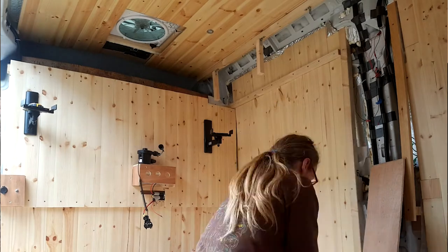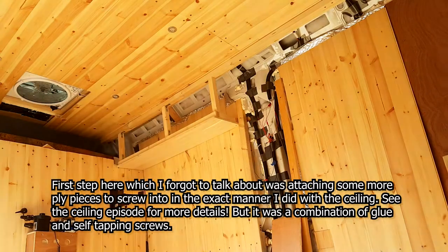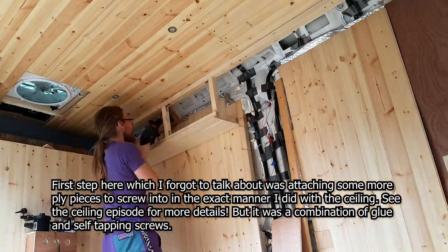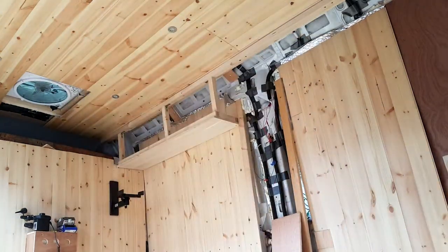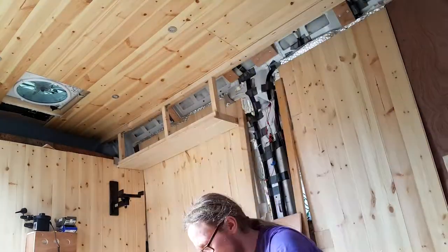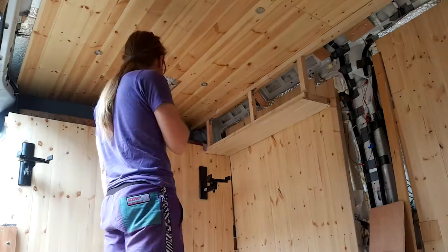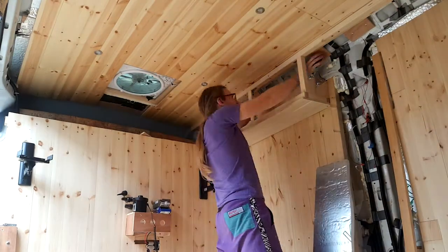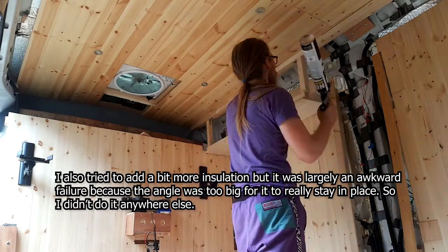At this point I decided to do a bit more ceiling cladding — just use up pieces I had to cover some of the gaps, both behind the cupboards and above where the bed was going to be. I felt I could squeeze another plank or two in without too much bother. The stuff behind the cupboards didn't go so well because the pieces weren't very long and there wasn't much to support them, so they ended up a bit wonky and wobbly — but they're always hidden by the cupboard doors so it doesn't really matter. I could have just left it entirely. I know there are better ways to go around the corner at the edge of the ceiling, but for the visible bits I'm thinking of doing something with cloth rather than four-way stretch carpet, which I really don't like — though that still remains an open question.